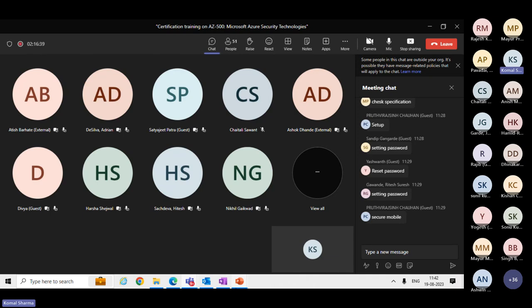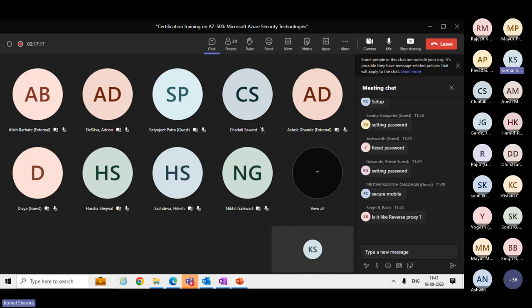When a user is trying to sign in from any unknown location, he should be blocked. So when I'm setting a policy with a condition, like the user is logged in from a particular location, or the user is part of a security group, for example, Nikhil Gaikwad. If Nikhil is trying to log in, he should go for multi-factor authentication. So whenever there is a condition for any group, any user, any application, or any location, these types of policies are known as conditional access policies.